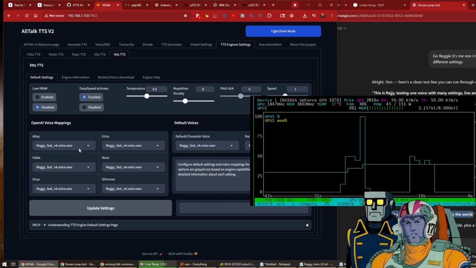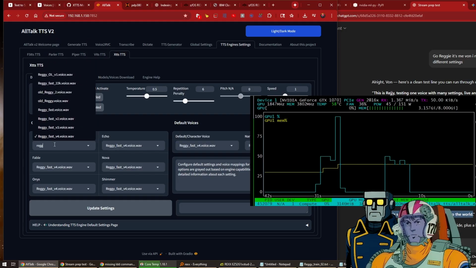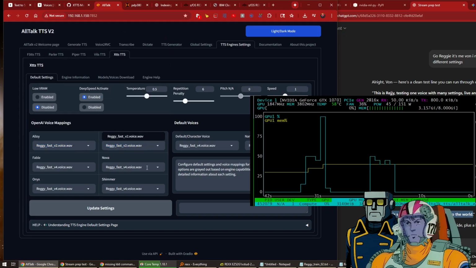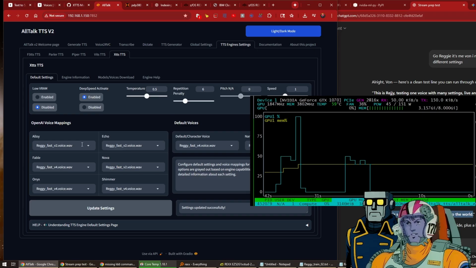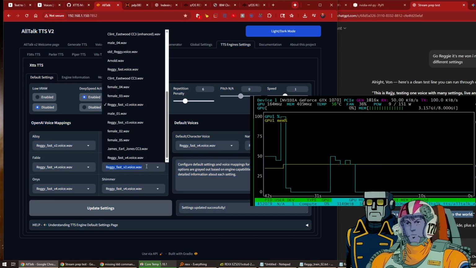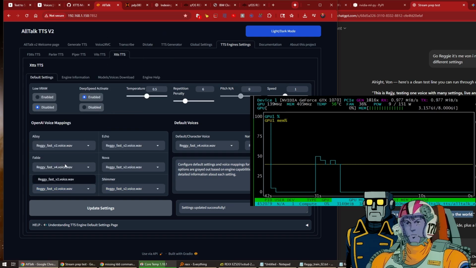So now what we're going to do is we're going to take Reggy Fast version 2, believe it or not, or Reggy 3. We're going to pick a different Reggy. We're going to try Reggy 2 to shape half of the characteristics here like that. And that might be the problem. I didn't hit apply the first time. Crap, I didn't click update settings. I don't remember clicking update settings, so I have to go back. Oops, wrong one.